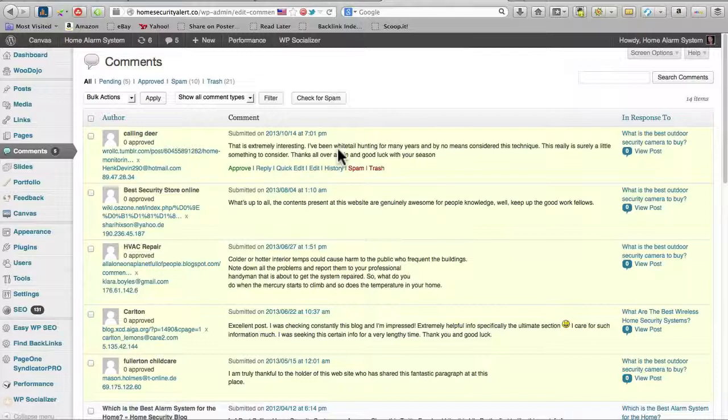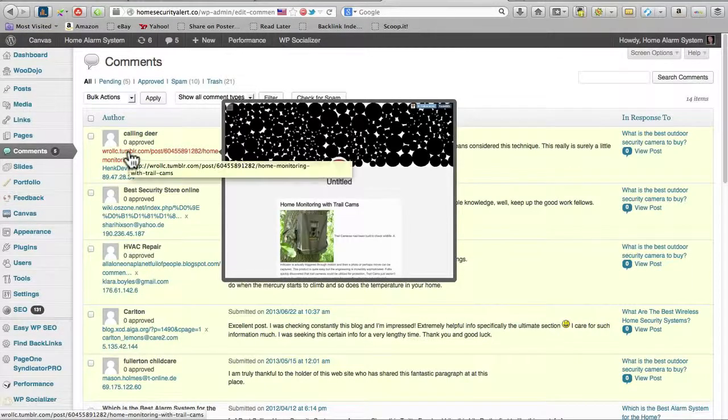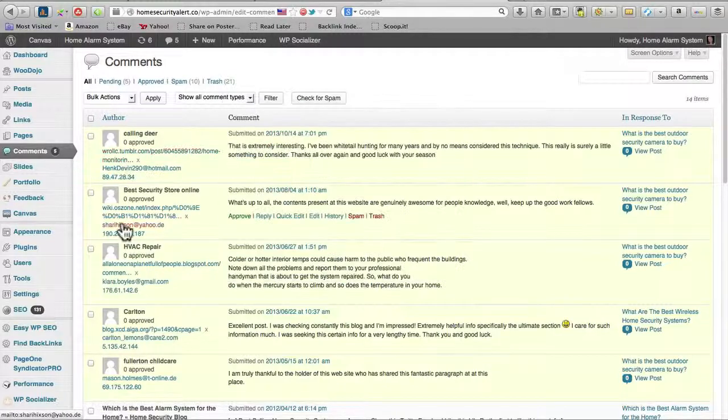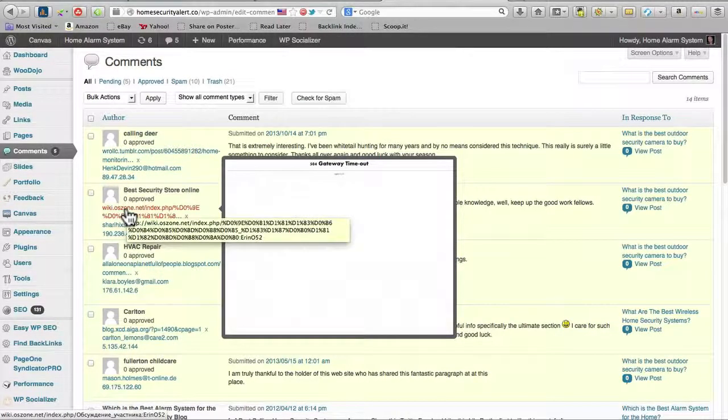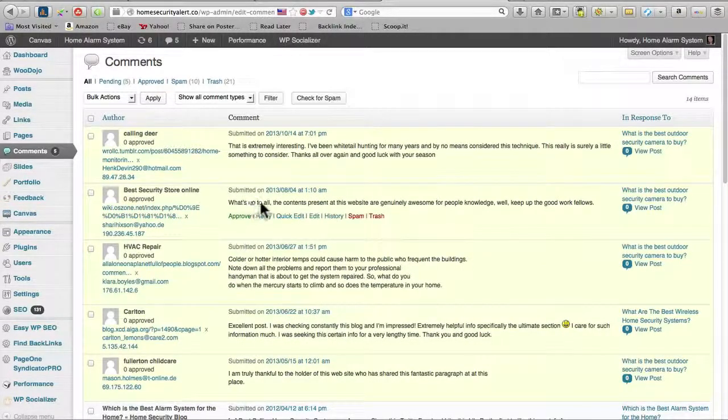You can see the comments say things like, "I think you've got a really great site, it's really awesome, well done," and then they leave a link back to their site. Here's another one. Look, gateway timed out, so it's a clear indication that this is spam. "What's up, all the contents present in this website are generally awesome, blah blah blah."